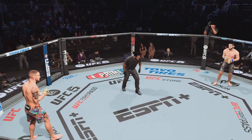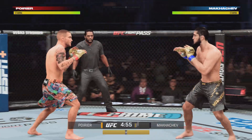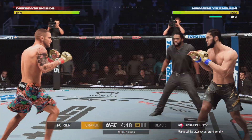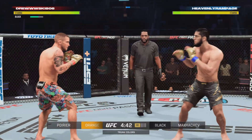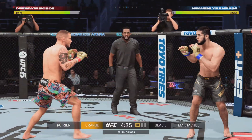Ready to fight? Ready. Let's do it. All right, early portions of the round, we'll see if Dustin Poirier can get his striking going. Game plan-wise, that was certainly the focus coming in. Not to say that he can't hang in the wrestling or grappling worlds, but the focus for Dustin Poirier tonight, as he told us in the fighter meeting, get those hands going early and often.